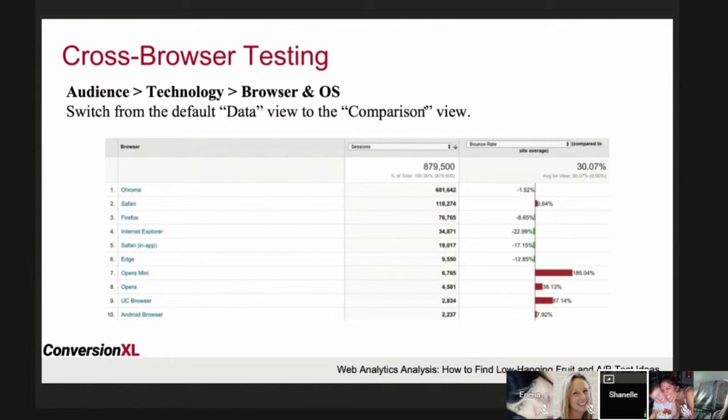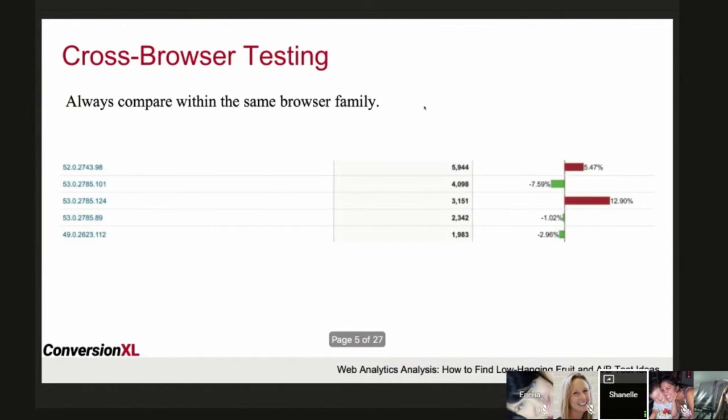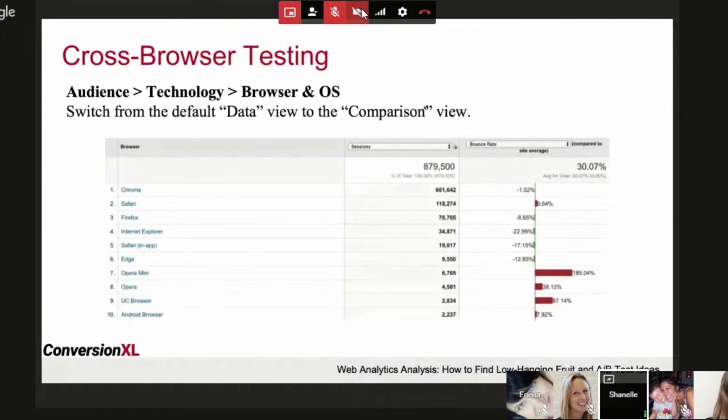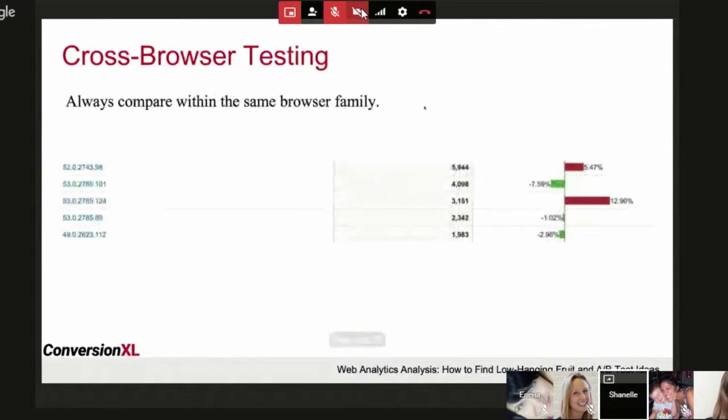What you can do is click on any of those browsers and you'll pull up something that looks like this. And we want to do that because we want to always compare performance within the same browser family. So we don't want to be looking at Chrome versus Safari or Chrome versus Firefox. We want to drill down into one browser and look at the different versions. So the middle version here is one that we could start with.